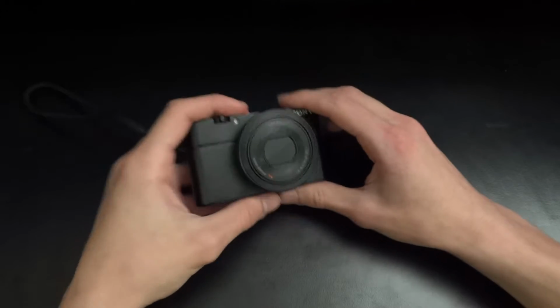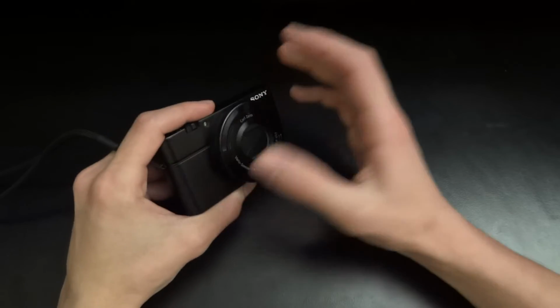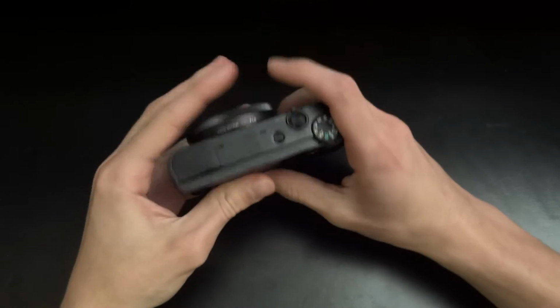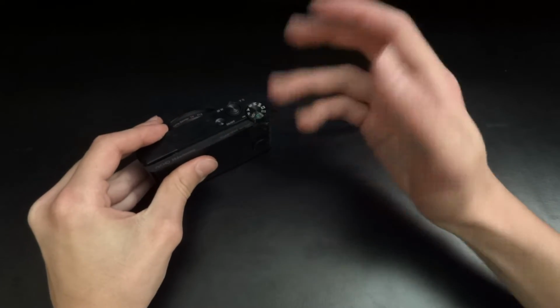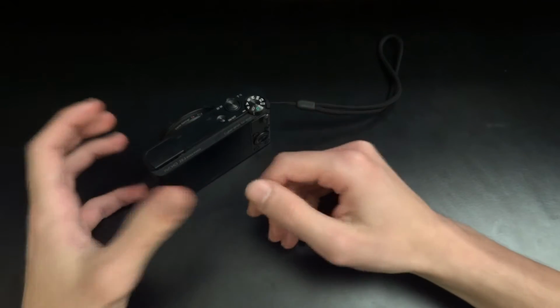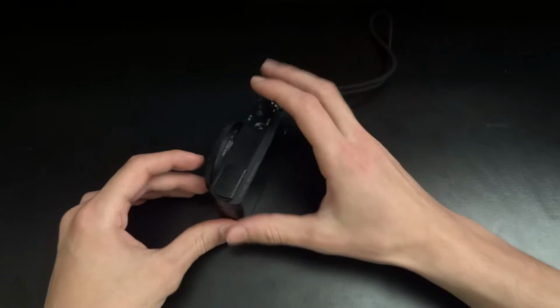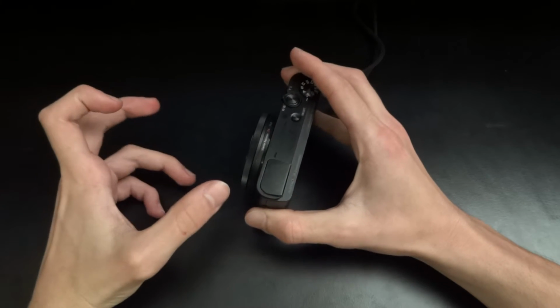Then I went for the Sony A5100. That's the one that has an interchangeable lens, and it's about the same body size as this, a little bit bigger. Now that was a lovely camera again, and its video quality was very nice, especially with its advanced video codec. It was very cool. But its interchangeable lens caused me a huge problem. The lens it came with just wouldn't do macro shots.